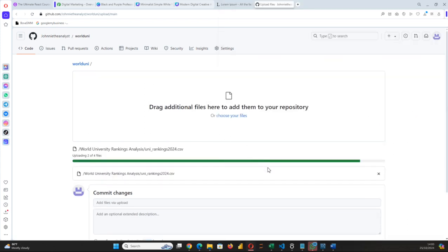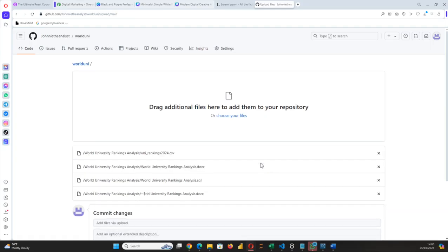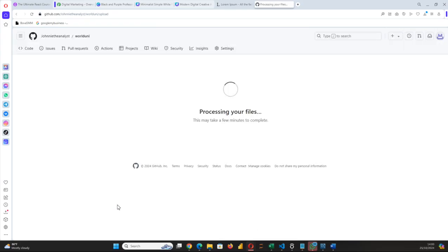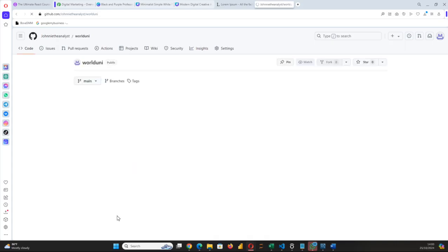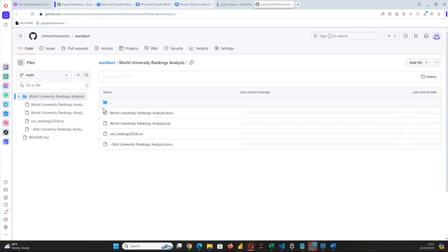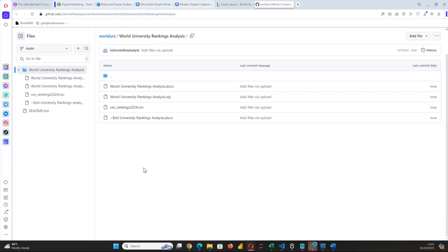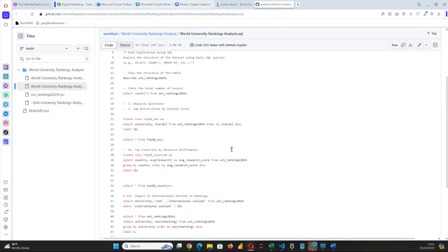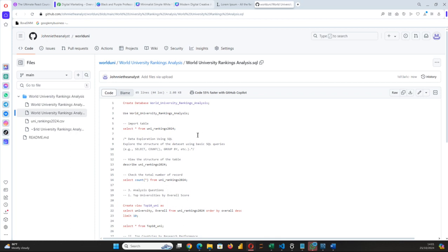It's loading. After that, the next thing we did was commit changes. That is how we push the project to our GitHub account. So this is our SQL file.